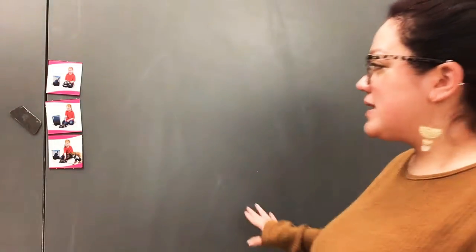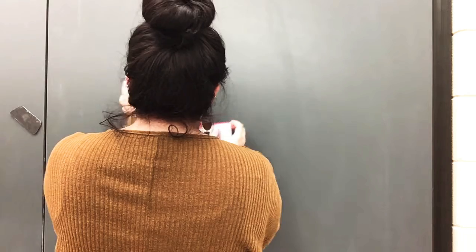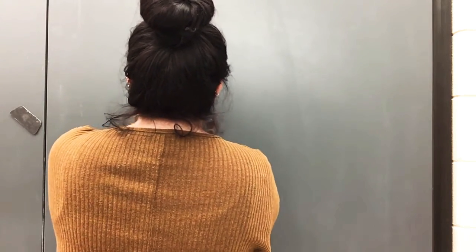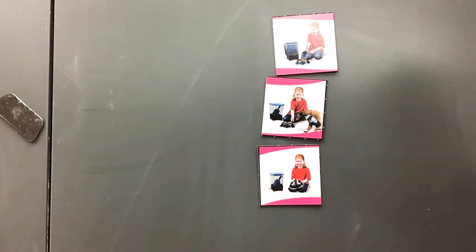So I'm going to show you an example first. Now, our sequencing pictures are going to be out of order, okay? And we got to put them in the right order. So I'm going to bring you in a little closer. Okay, so this is some pictures of a girl who wants to feed her dog.